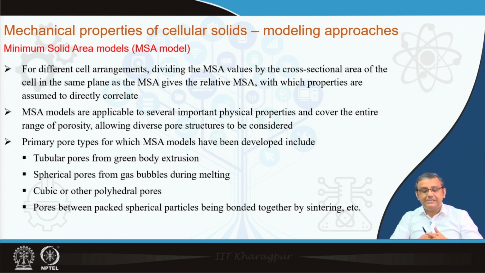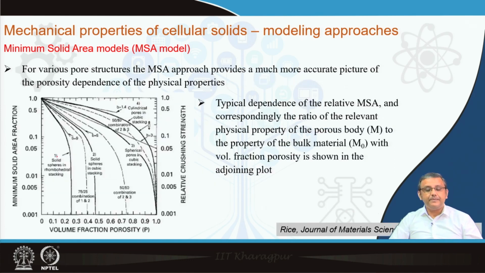This approach has been very successful. It has been able to predict not only the mechanical properties, but also other properties like thermal properties and the fracture strength. These minimum solid area (MSA) models have also been established not only for spherical pores, but also for tubular pores, cubical pores, and other shapes.